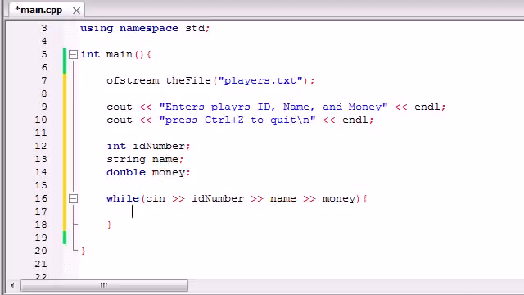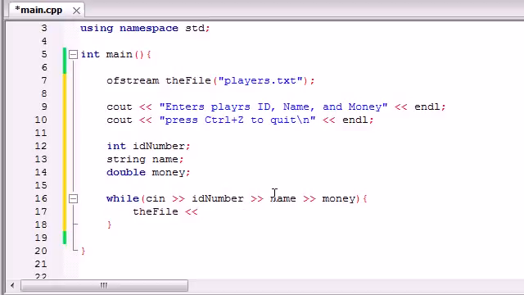So now the only thing we want to do is insert it into the file. Just like in the last tutorials, we write to the file object, and this is pretty much a synonym for players.txt. Well, they can't be used interchangeably, but whenever you're looking at it, just assume that this means players.txt. Anything we insert gets directly inserted into the file players.txt because that's the file associated with this object right here.